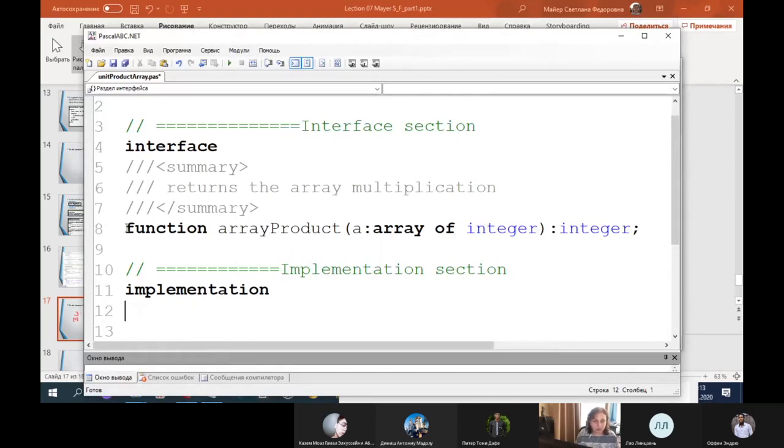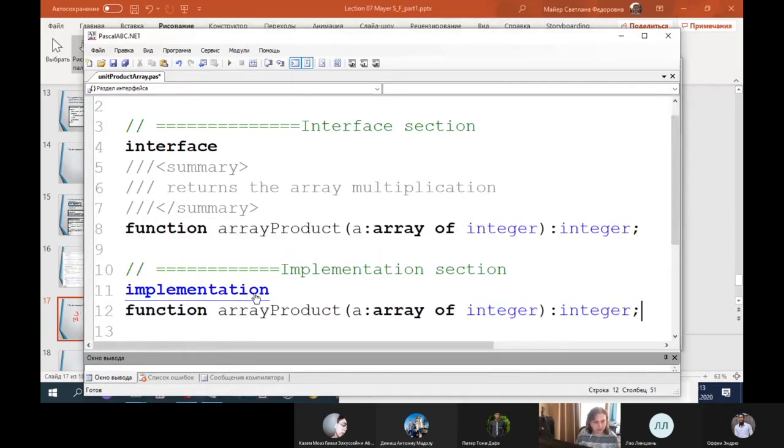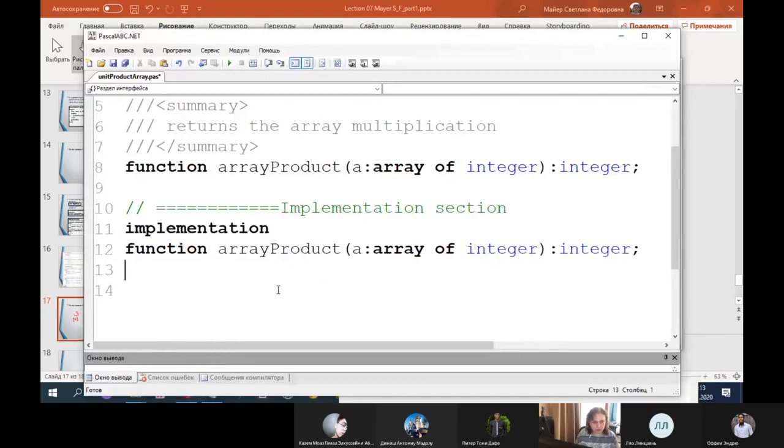And then we must put the same definition. We can copy it. It must be the same. But after this definition, we put the body of this function, the implementation of this function. So it will start with the begin keyword, and IntelliSense has added the end. And here we must calculate the multiplication of this array.